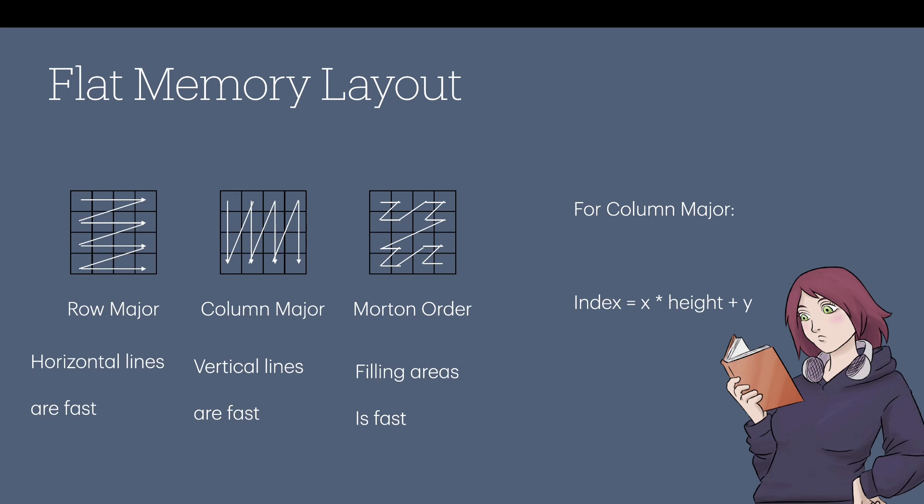So column major. Given an xy coordinate for a pixel on the screen, where x equals zero is right up on the left, y equals zero is right up at the top. How do we get the corresponding index within that flat array? So if we look at this column major array, let's go column zero, one, two, okay, let's say we're in column two, to be in row two of column two, we would have to have skipped through two columns. And what's the size of each column, the height of the screen.